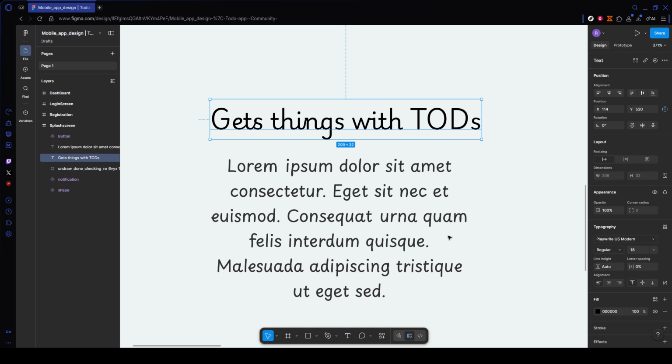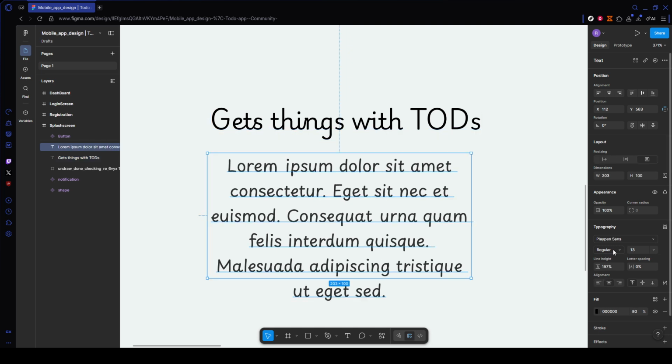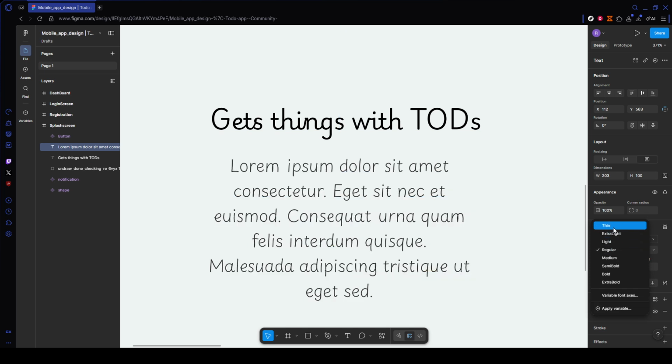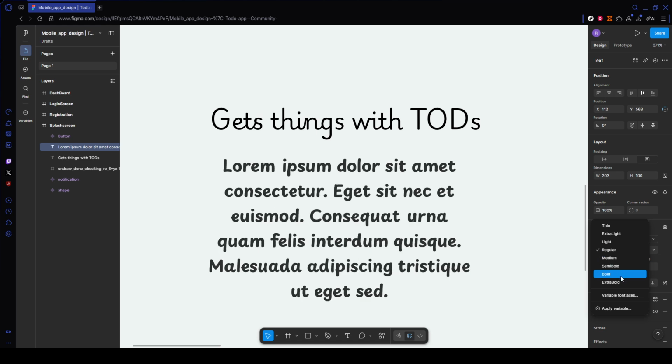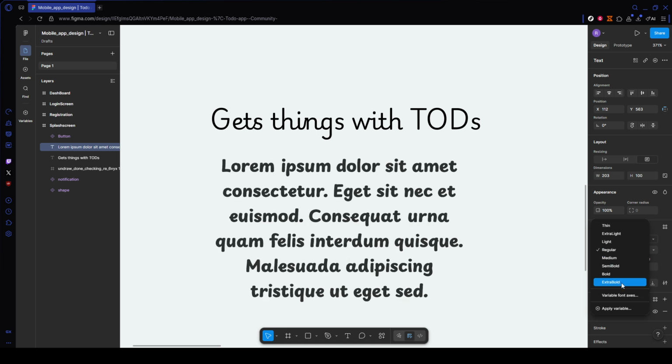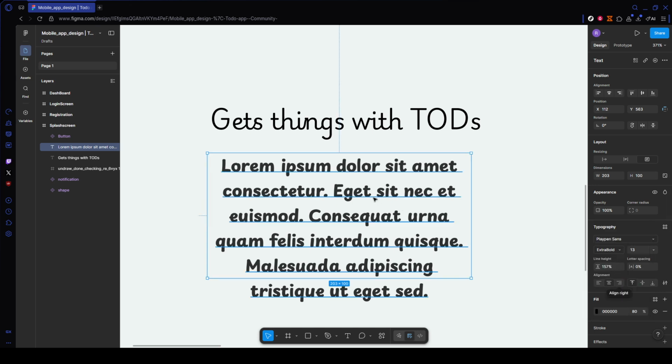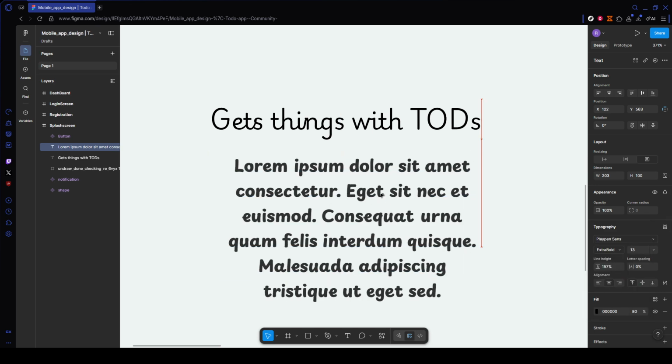You'll typically see available weights like regular, medium, or bold right next to the font family. If a font you expect isn't showing, it may not be installed on your device, or it might require the Figma Font Helper for desktop access. Also, watch for missing font warnings at the top of the panel when opening shared files.